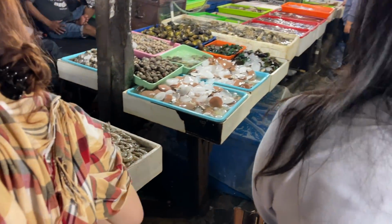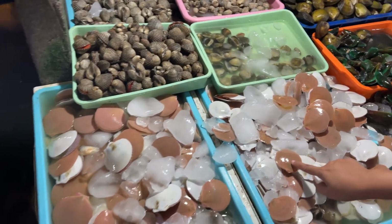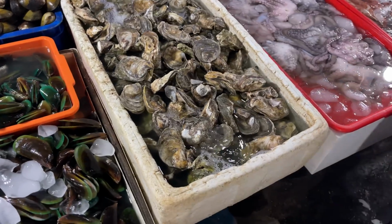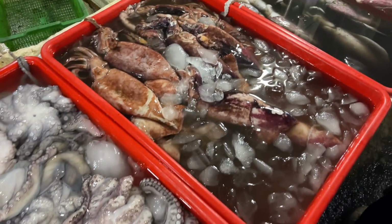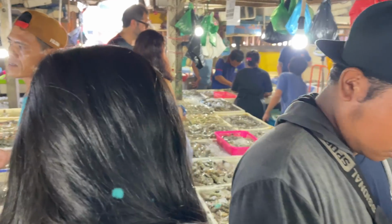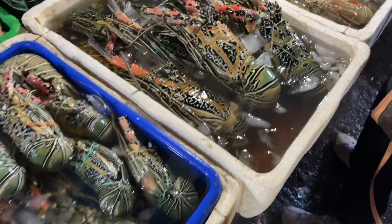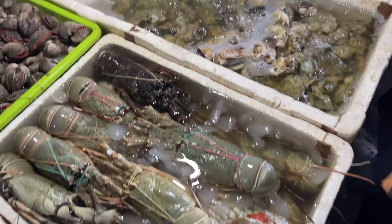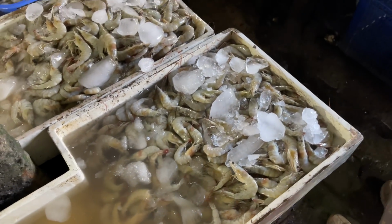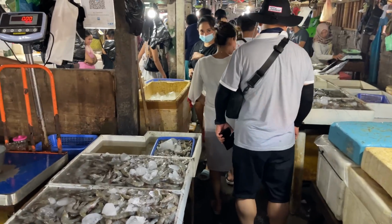I wanted to show you a little bit of the seafood here, like prawns. Oh, they have eyes in it. Yeah, clams, stuff like this. Oysters and the other seafood, if you like it, you can find over here. And the situation inside the market is like this. It's quite a lot of people, by the way. Also the lobsters are here and there, and the clams and the sellers and the prawns. But the prawns are small, local. And yeah, this is actually how it looks here inside.